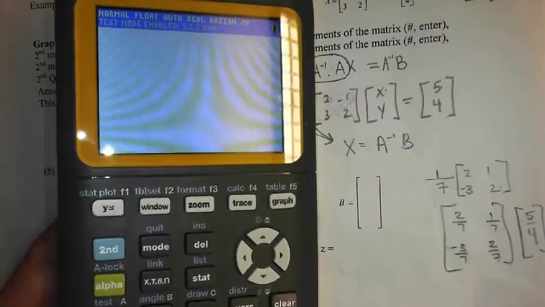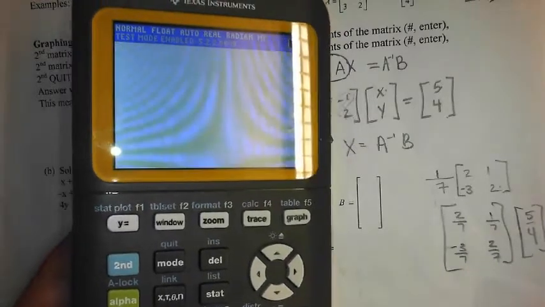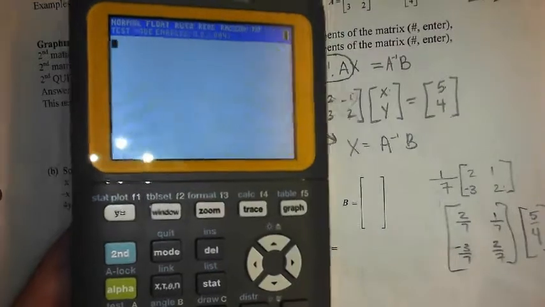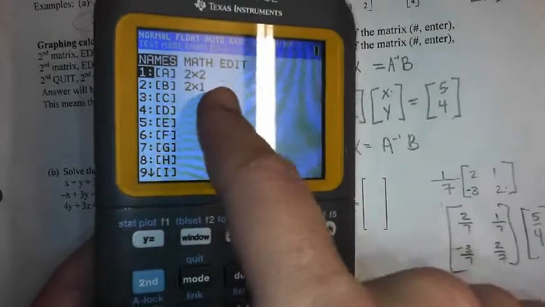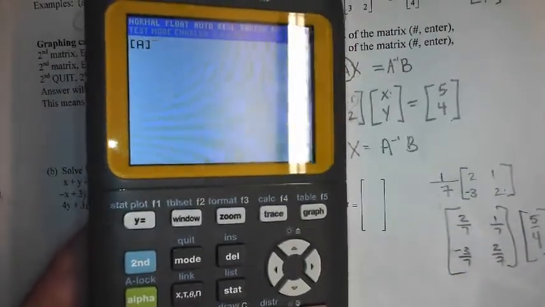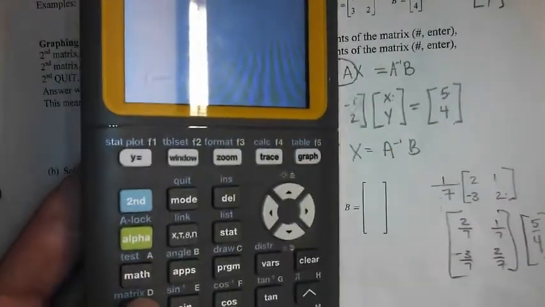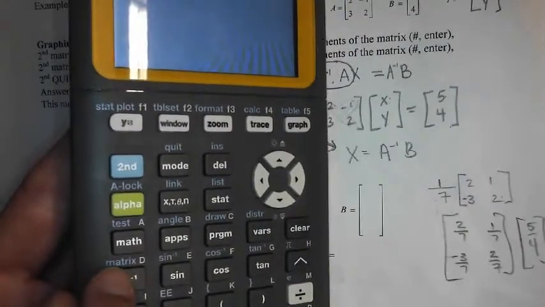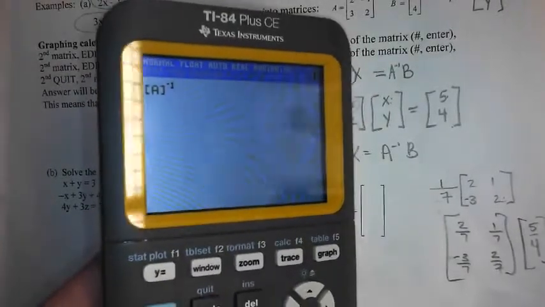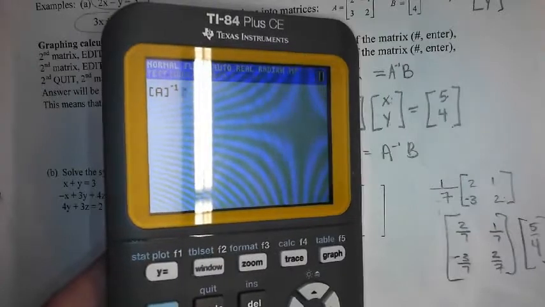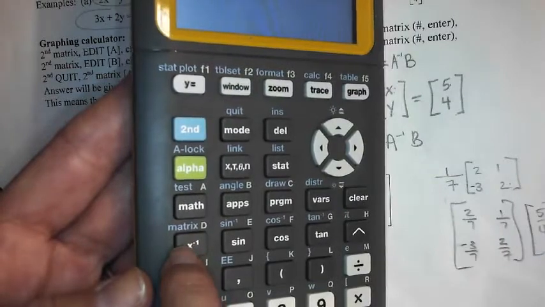Are everybody's matrices in the calculator? Anybody not have their matrices in the calculator? So we just edited them. To pull them up, we go to the same matrix menu. We're just not going to scroll over to edit anymore. A and B are already plugged in. So we're just going to grab matrix A, and remember, from this way of solving, it's not A, it's the inverse of A, so we need to use that X -1 button in the left column. When you hit that, it's going to raise it to the negative first power, even though it's on the power. It's the inverse. We good? It's the same matrix button, okay?